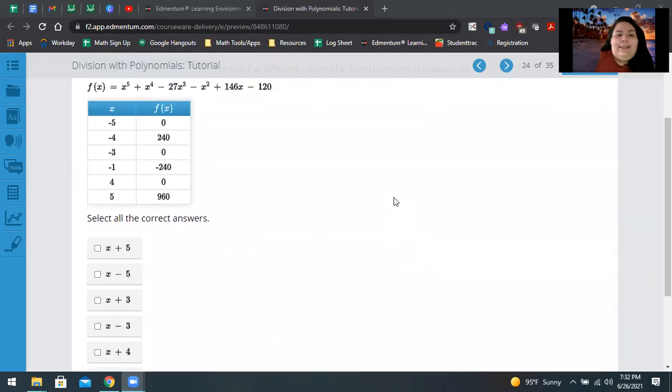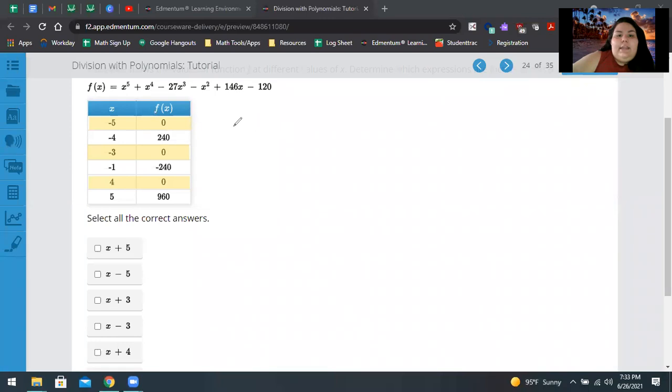So if we identify, here they plugged in -5 into this equation and they got a 0 there. We like it. So I'm going to go ahead and highlight it here. Where else do we have a 0? You want to take a look at that. It looks like we have one right here and another one right here. The question is, what is the factor? So I'm going to give you one factor right here.